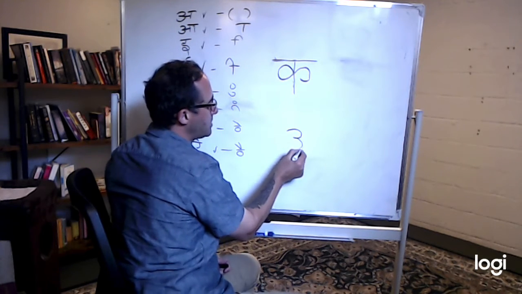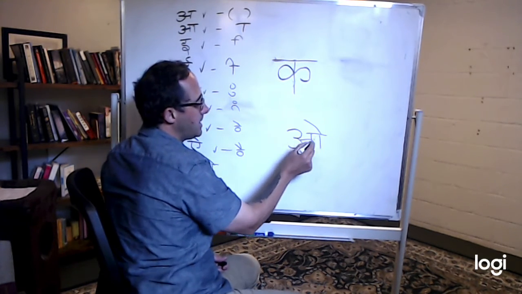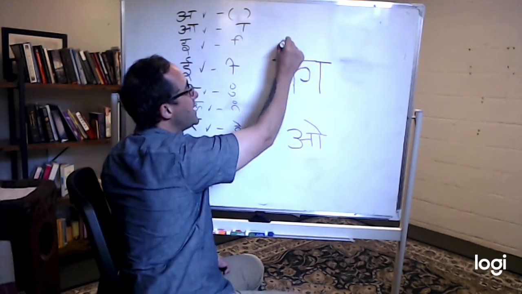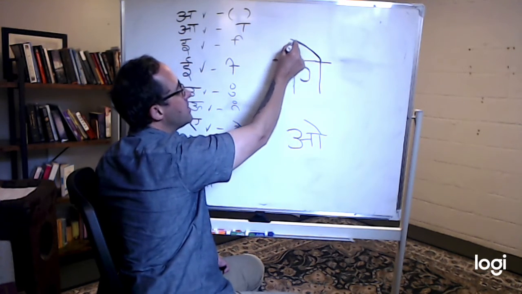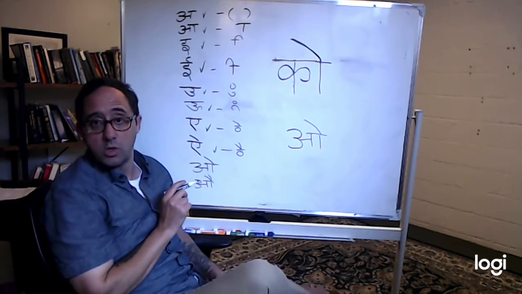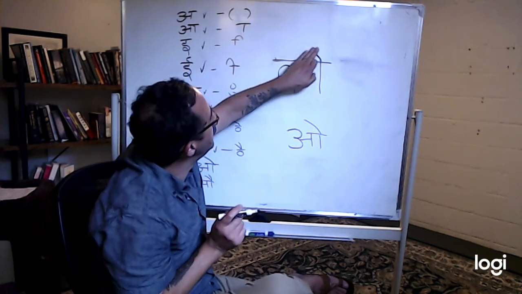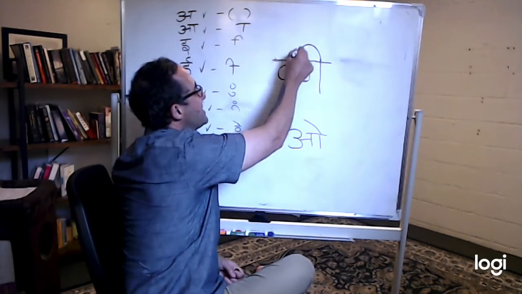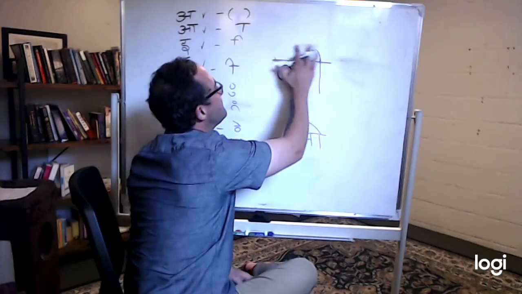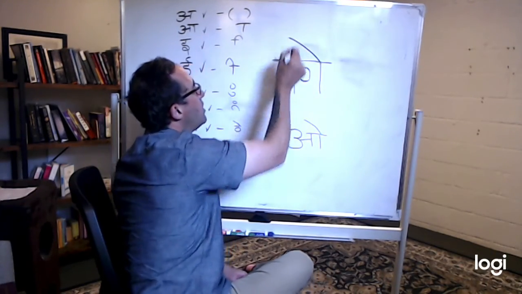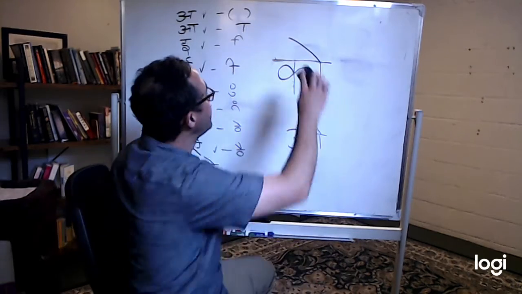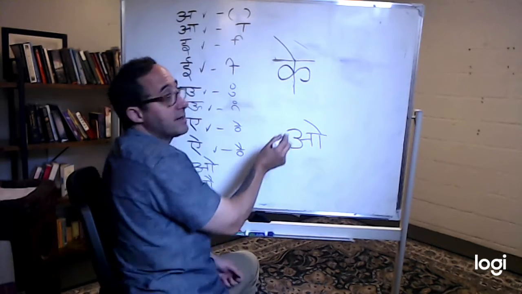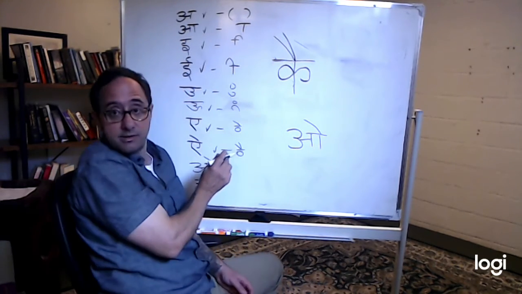How did we do the O? We went like this. And then that O came off of that second line. Well, we're going to make a second line and make one line off of it. Or maybe I should start here and go up. If I had none here, it would be ka. If I connected like this, it would be ki, right? But it's ko. Different from k, k is without that second bar. K is right off of here, and ka is right off of here, right?